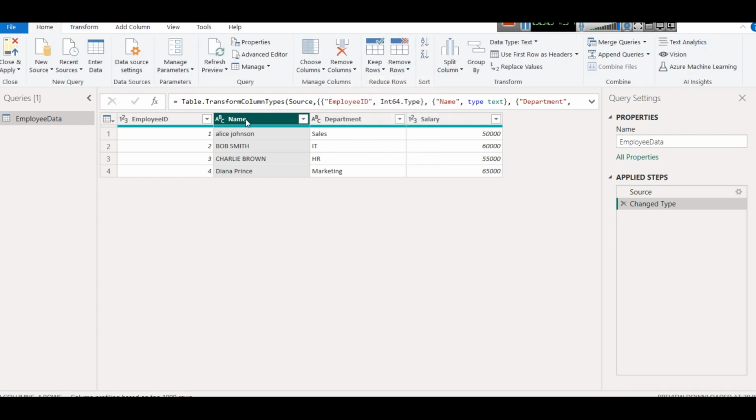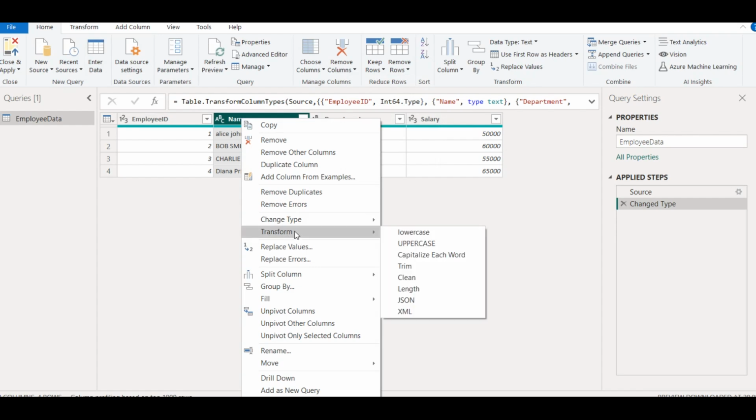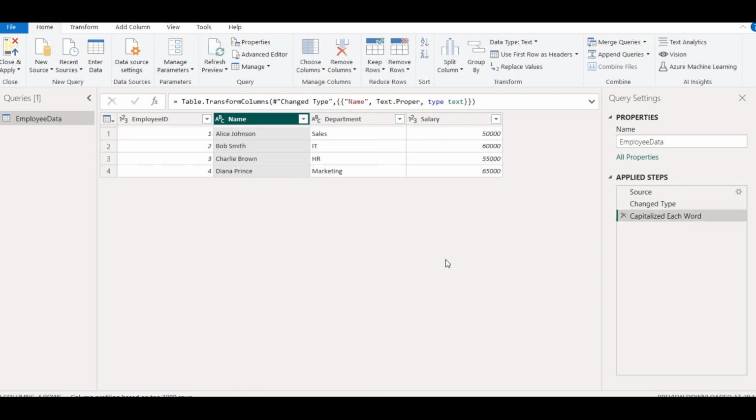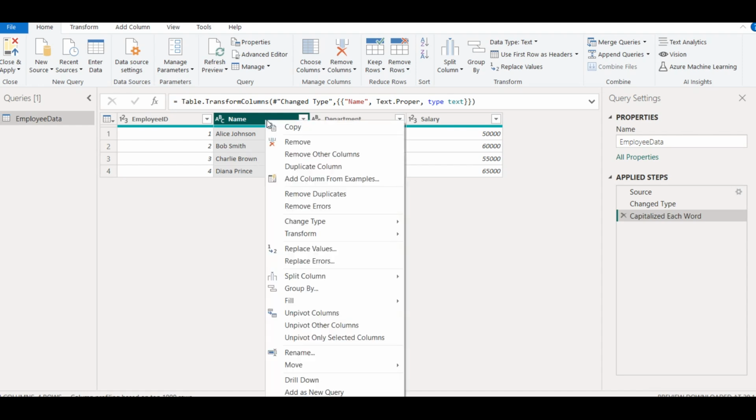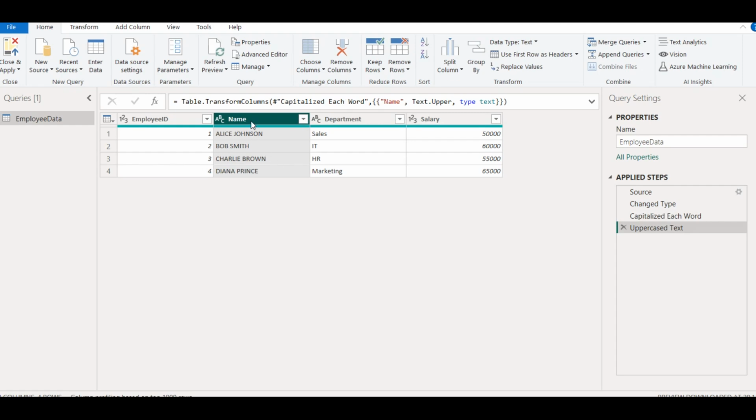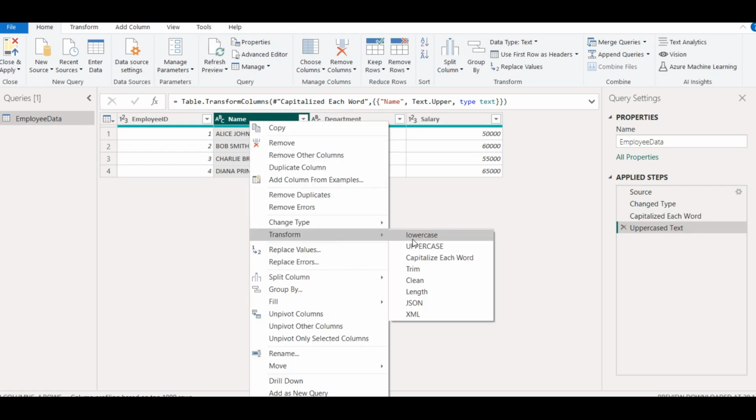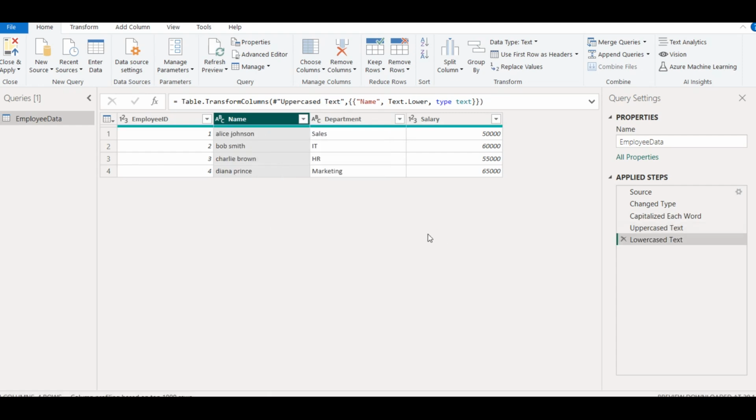So we will go here, right click, transform, and simple thing is we can simply select capitalize each word. If you do that, you can see it has made them in proper capitalize each word case, or you can transform it to uppercase, you can transform all of them to lowercase, whatever you want to do.